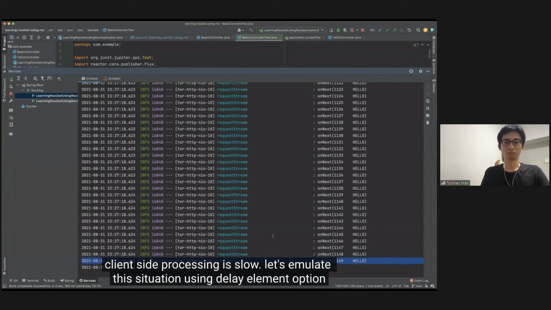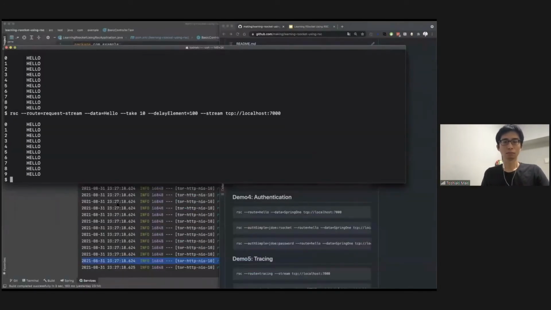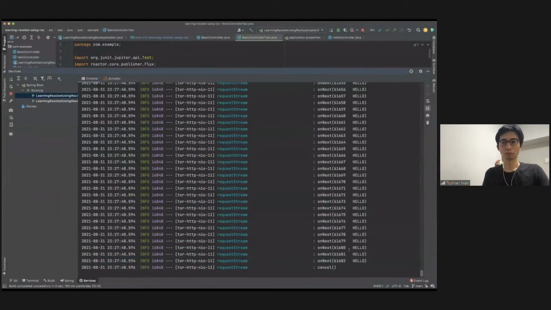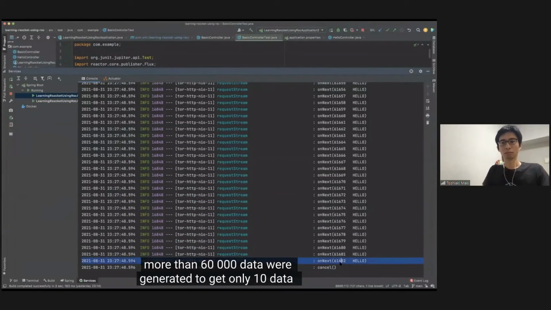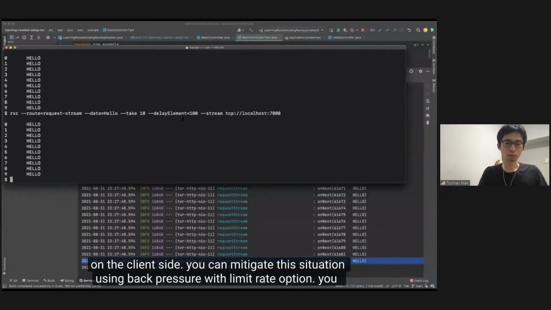Let's emulate this situation using delay element option. More than 60,000 data were generated to get only 10 data on the client side.